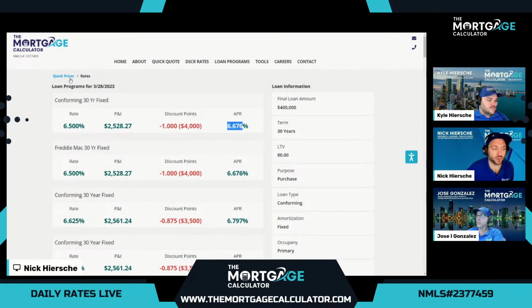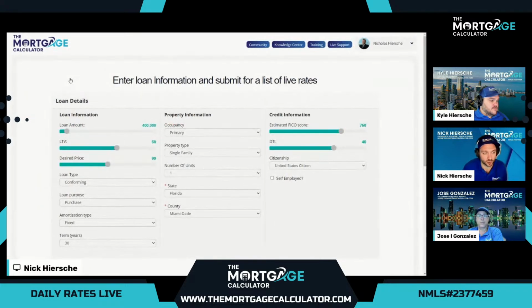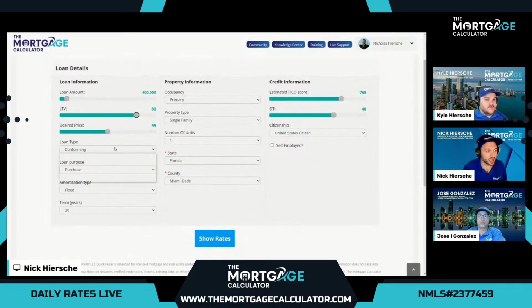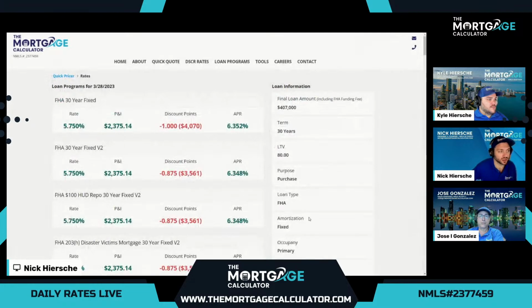And if for any reason a customer does not qualify for conforming conventional, we'll typically go to the next option here, which will pull up the same exact scenario, and we will check out our FHA rates this morning. We'll keep everything else exactly the same. So let's check out what those rates are this morning. So I believe this is a little higher than yesterday as well.